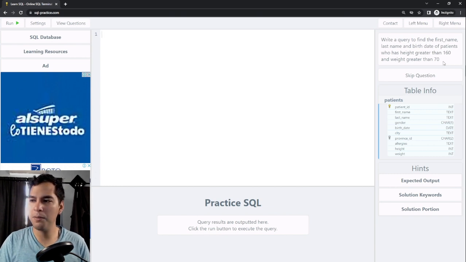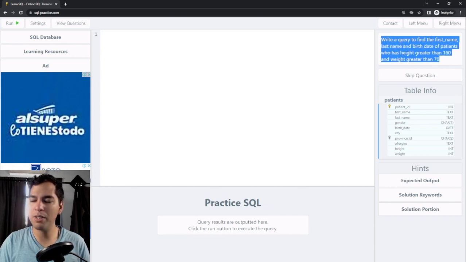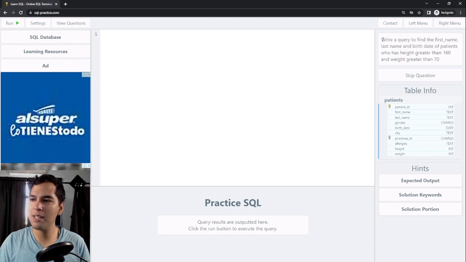First of all, like I said, we need to understand the question. It says write a query to find the first name, last name, and birth date of patients. We can see that this information is in the patients table. We have the first name column, the last name column, and also the birth date column. That was easy.